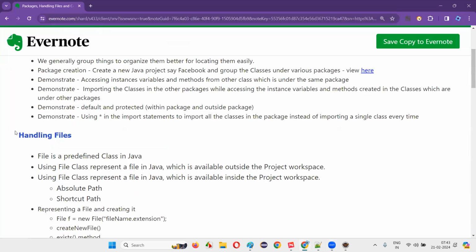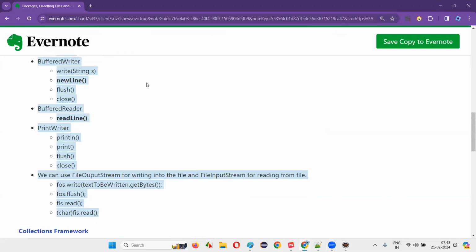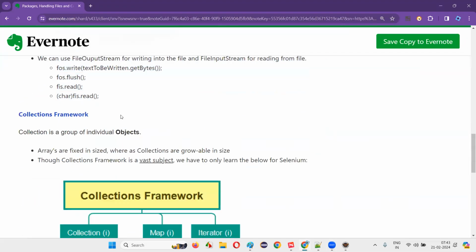We successfully completed handling of the files in detail, with all these types, that no one can explain at this level, guys. Now, the last topic we have in Java is the collections framework.